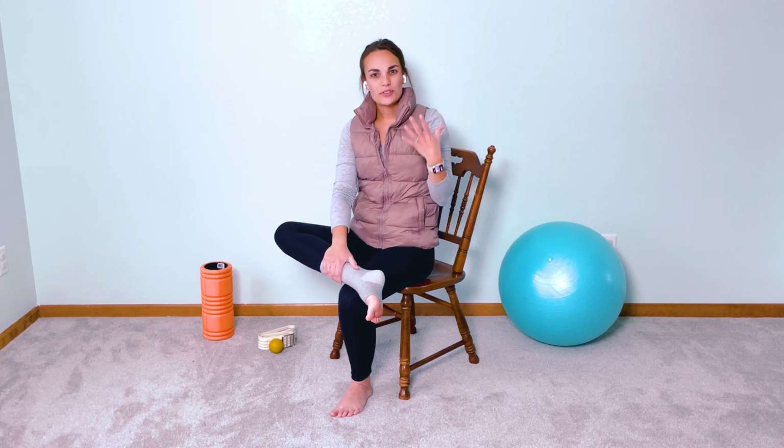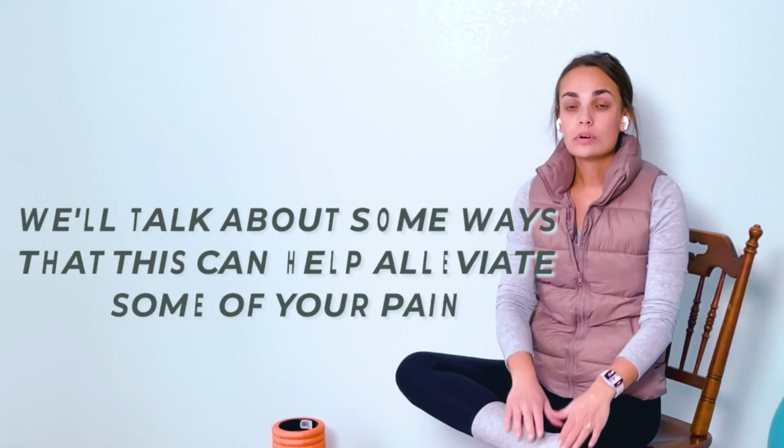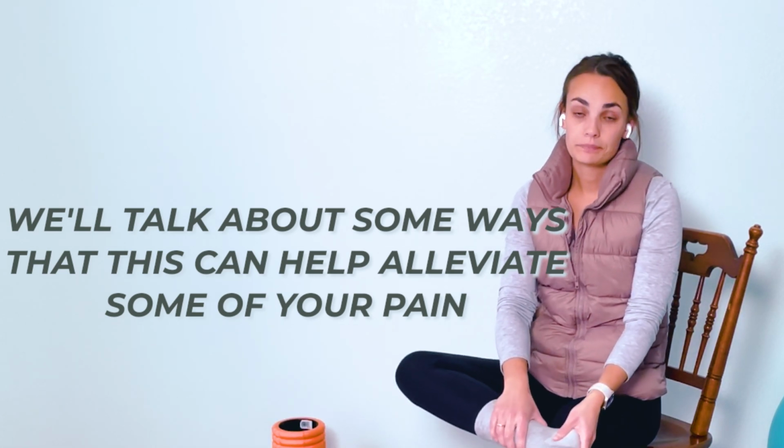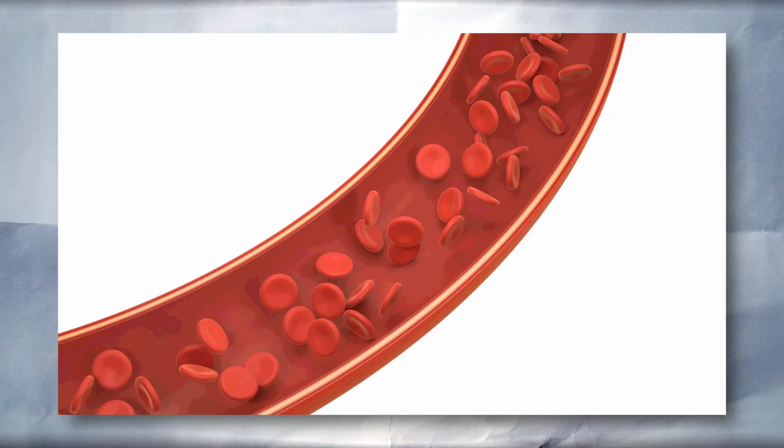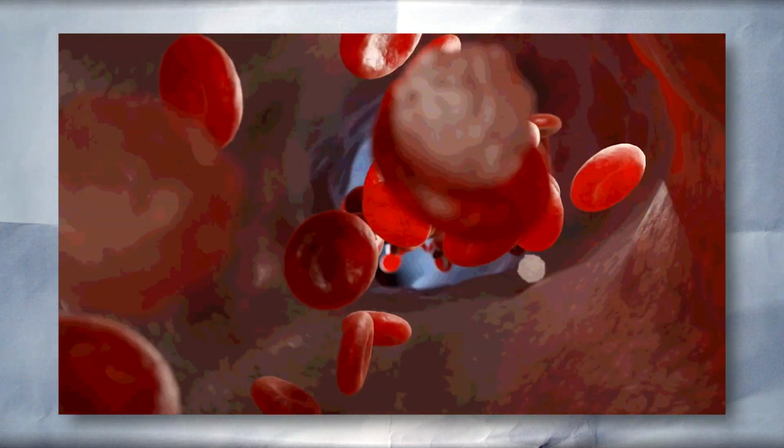So you can do all of these exercises with the foot sleeve on if you have it. If you're thinking about getting it but you're not 100% sure, we'll talk about some ways that this can help alleviate some of your pain. So wearing this foot sleeve adds a gentle layer of compression to your foot. So you'll probably notice that the arch of your foot or near your heel is very, very tender and sore as if you have plantar fasciitis. This gentle layer of compression in this area can help improve blood flow, which can help improve the healing process and thus decrease pain. Also, sometimes a little bit of warmth to the area can help alleviate some of that tension in the muscles around the foot and some of that connective tissue as well to help ease some of your pain and loosen it up a little bit, especially if you've been dealing with this for quite some time.